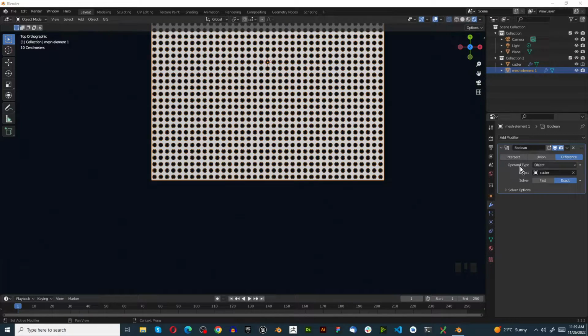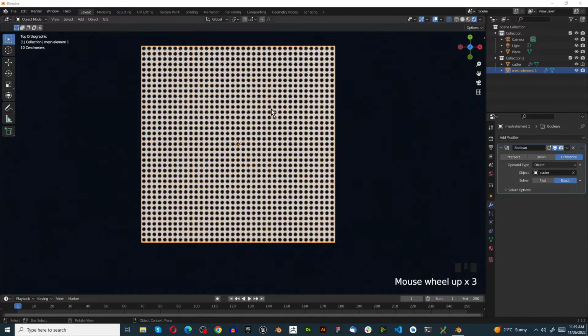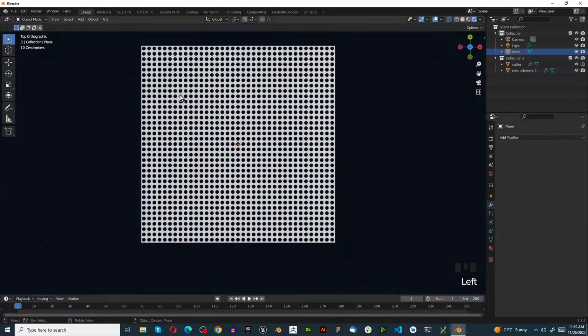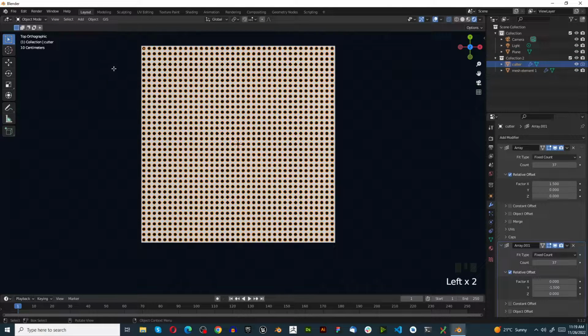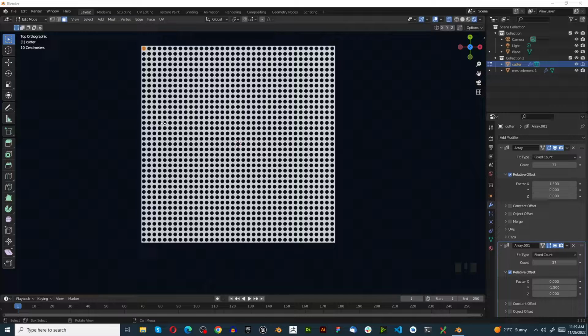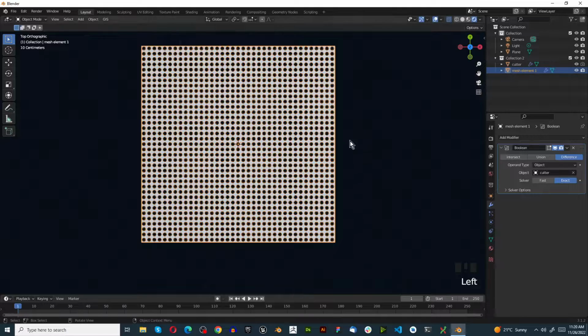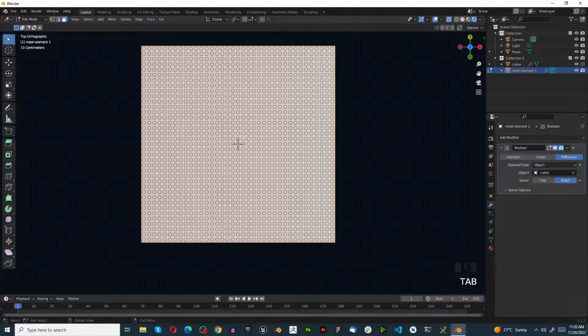But before we do that, the first thing we want to do, which is quite important, is we're going to press tab to go into edit mode. So select your mesh, tab into edit mode. Once you've made it into edit mode, tab to go out of this. We're supposed to be in edit mode on the mesh element. Pardon me. So you want to select the mesh element and then press tab, and then you want to press Control R to create a loop cut.